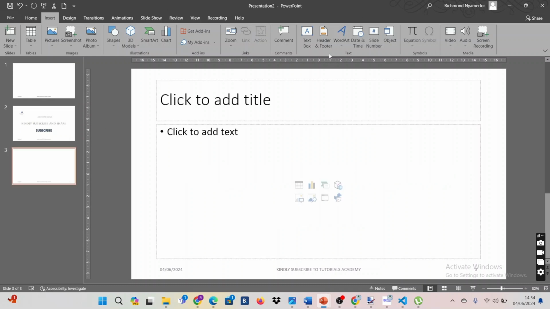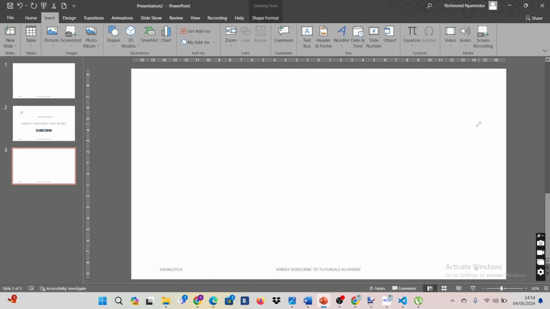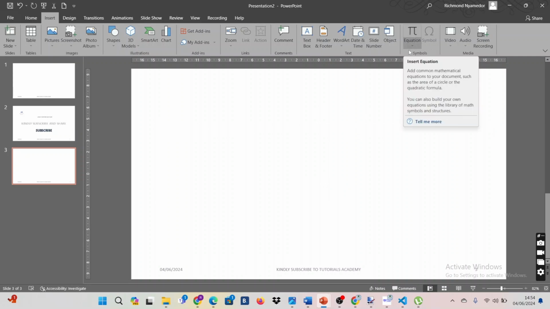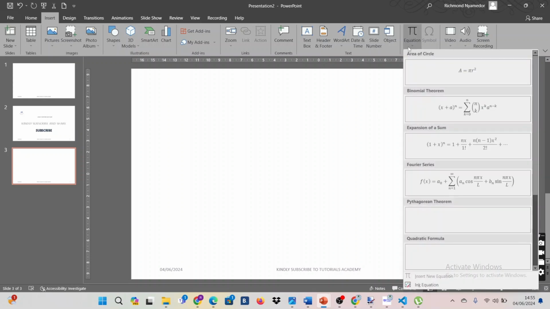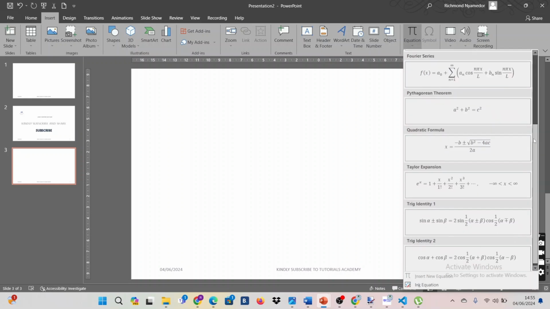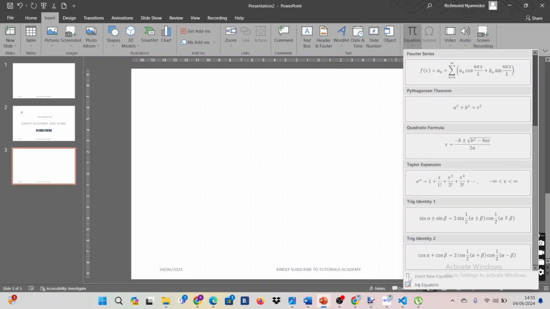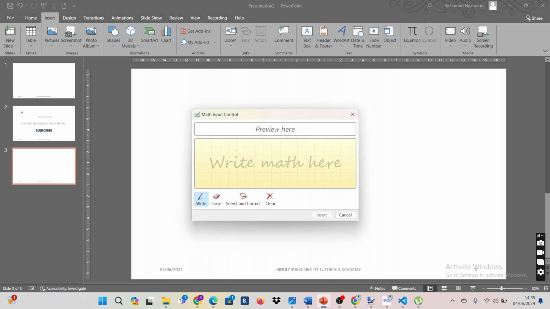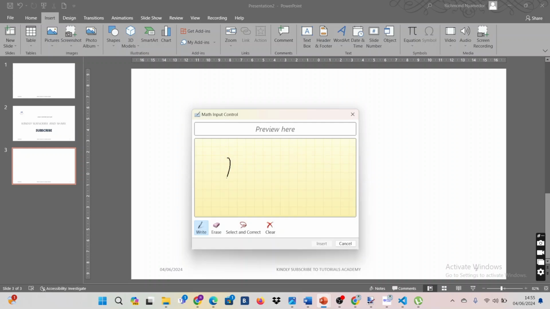Now let's quickly go to the equations and symbols under the symbols group. If you're working on a math presentation, something statistical, something that involves numbers or calculations, and you want to add a formula, there are a bunch of formulas here you can use. Just click on any of these formulas depending on the one you want. And then we have ink equation, where you can write your own math formula, but you have to write it well.